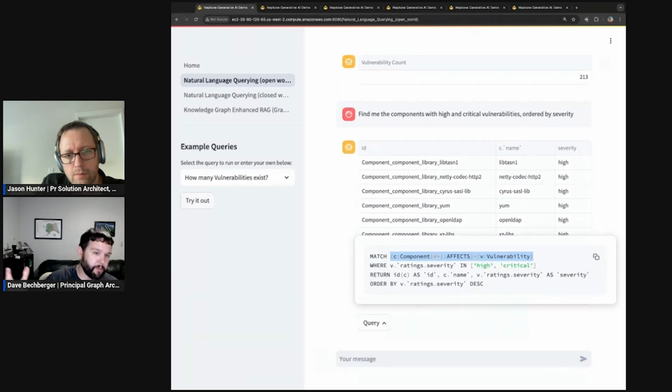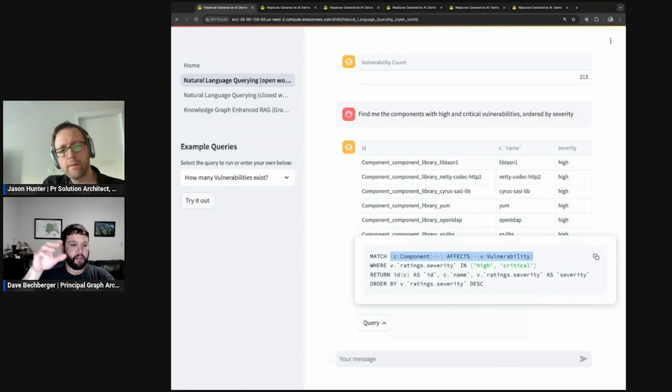So, a little primer on Cypher: Cypher is a pattern matching query language. So you're basically saying, find me something in my graph that looks like this. Nodes are represented by parentheses. So this C component is saying, find me a node that is of type component. There's a thing in property graphs called labels. Labels you can think of as a categorization. In a relational world, it maps to a table name, just something to put big buckets of things.